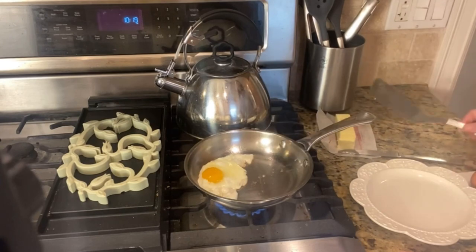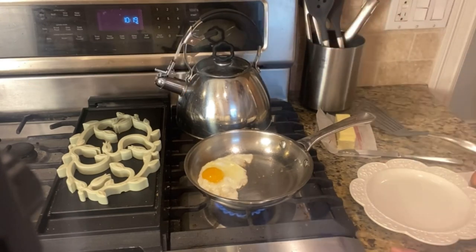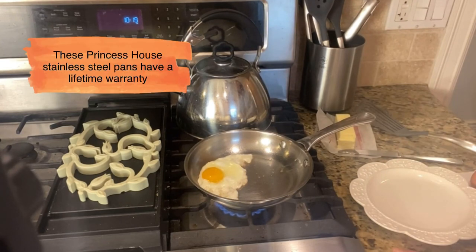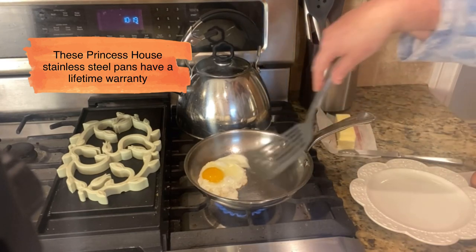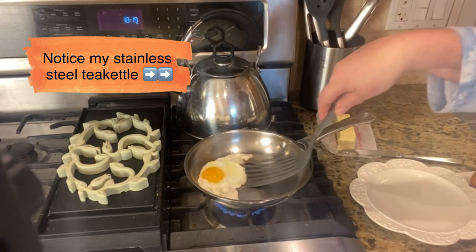So your question is: how do you like your eggs? Some people like it where the yolk is all nice and running and they eat it with a piece of toast. Other people, like me — hands up — I like things very well done. So personally, I will turn this, flip it, and cook it just as well on the other side so my egg yolk is not at all running. I like it really, really well done. It's ready.